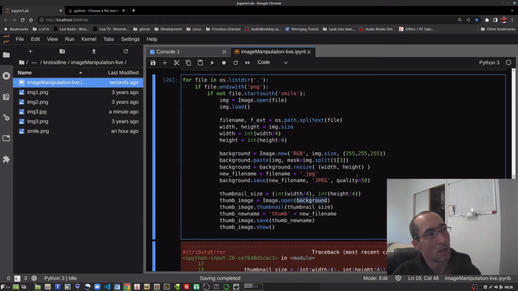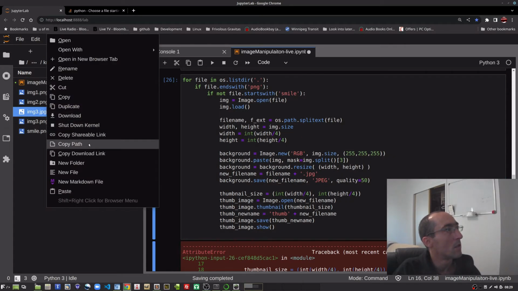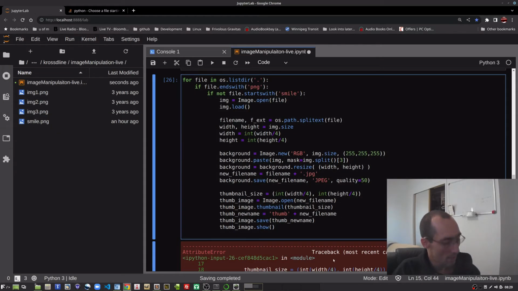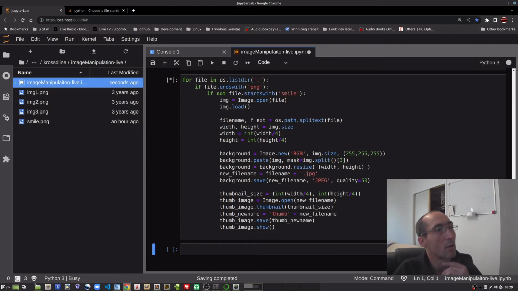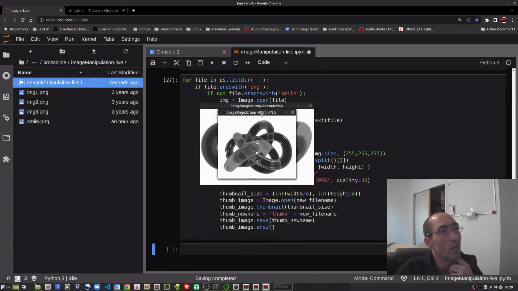So instead of that, let's just use new file name, right? Because that'll open the actual path to the thing I just saved here. And then it'll be a JPEG, so I'll be in the right color space to make my thumbnail out of the JPEG instead of making the thumbnail out of the PNG. I bet that will work just fancy-free. Yeah, there we go.